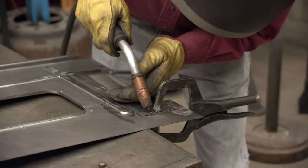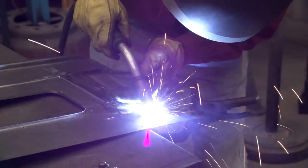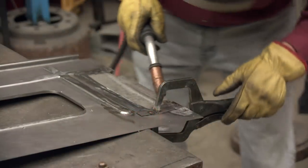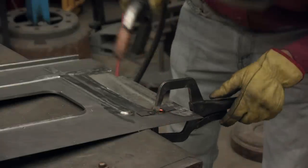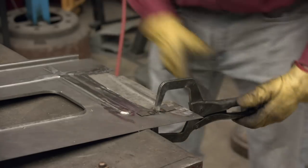One of the last things I've got to do to this pan before I marry the two together is I've got to get these rear hinges for the backrest in place. And these are the brackets on the underneath side, so I'm kind of simulating a spot weld here.